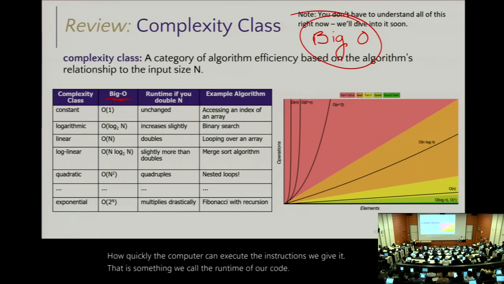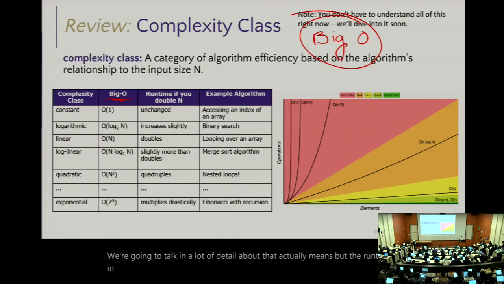We're going to talk in a lot of detail about what that actually means, but the runtime in this context refers to how many instructions are going to get executed in relation to how many pieces of data you are inserting into this algorithm.